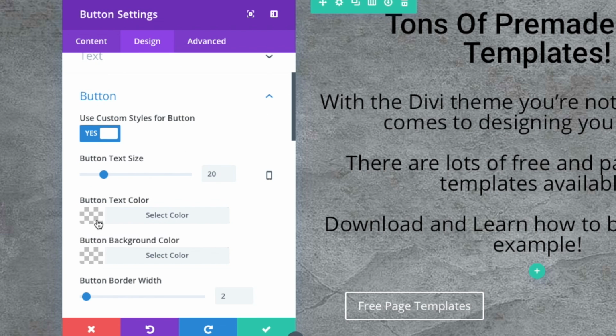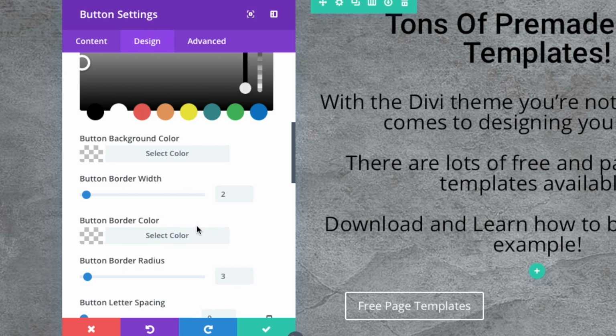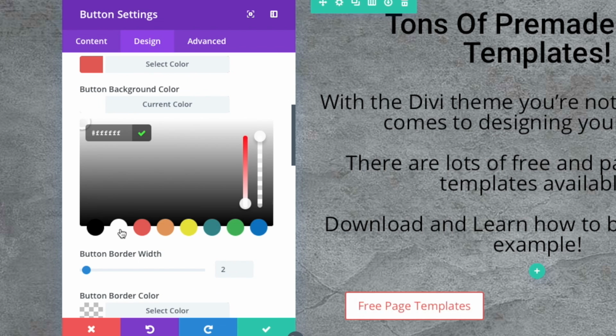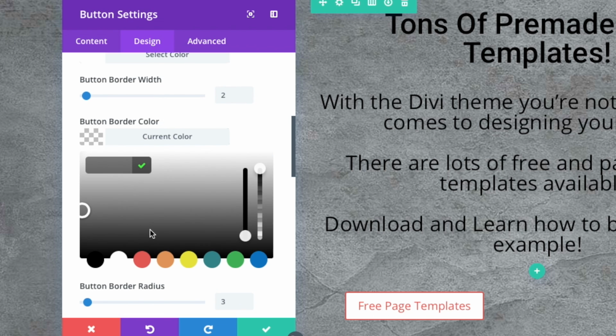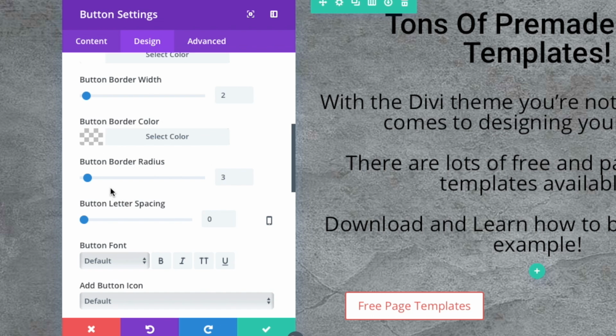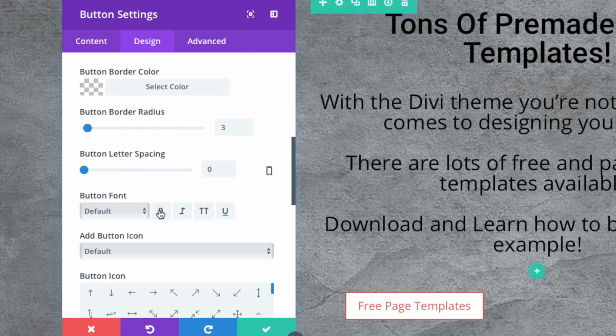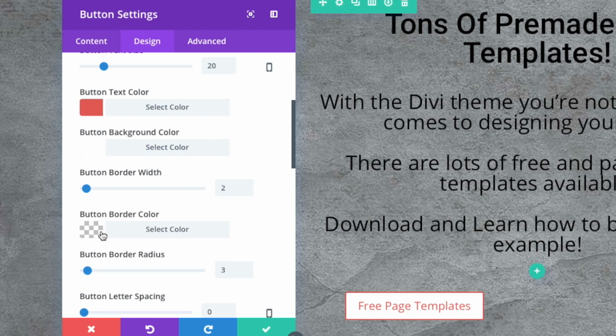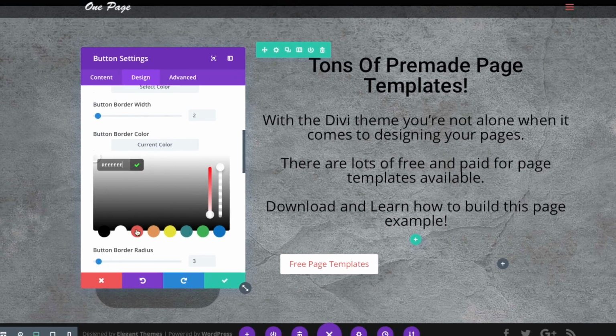I think the size is okay. Button text color, actually, I want to be this red. The actual button background color, I want to be white. So it doesn't look, I think it kind of looks freakish, well, I don't know, you could probably do it tastefully, but I just like to have the button just be all one color. So you can either just change the button border color here to white also.